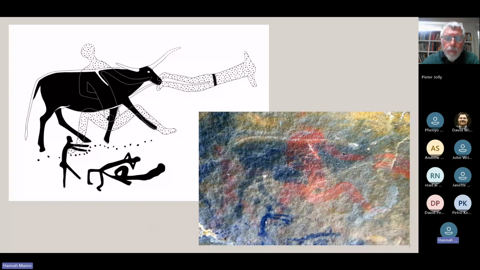So before we get into the nitty-gritty details of cattle, I would like to firstly show you some of the prime examples of cattle depicted at the rock art sites in the Maclear district. So on the left, you have an example of a traced and digitally redrawn image from one of the sites in Maclear. And on the right-hand side, there is a photograph which has been through D-stretch correlation, courtesy of Harman, to enhance the pigment coloration.